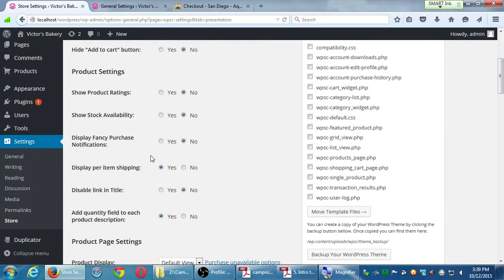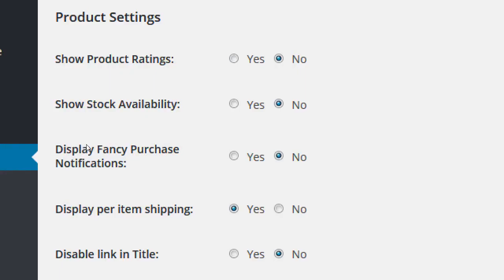I would recommend to turn on display fancy purchase notification. You saw that when I added something to the cart in Texcoco, the restaurant, a little box popped up that said, "Keep shopping, check out now." That's what that is. If you have that off, you don't really get any feedback, which is odd. So the person would have to figure out, okay, did I really add it to the cart or not? And they pressed it three times. And now they've got three of those items in the cart. I would recommend turning on the fancy purchase box because that'll tell them right away, you added it to the cart. Would you like to check out or buy more?